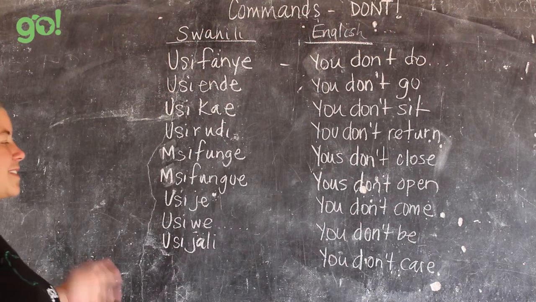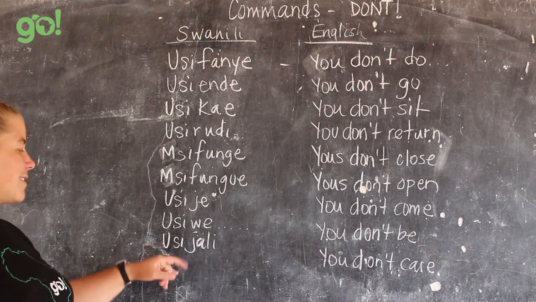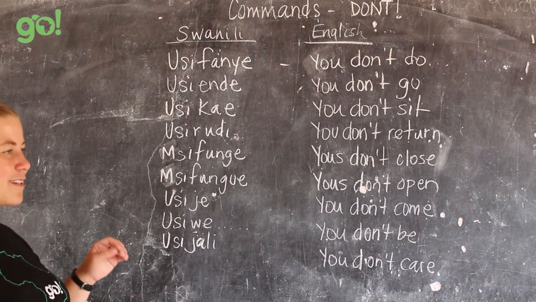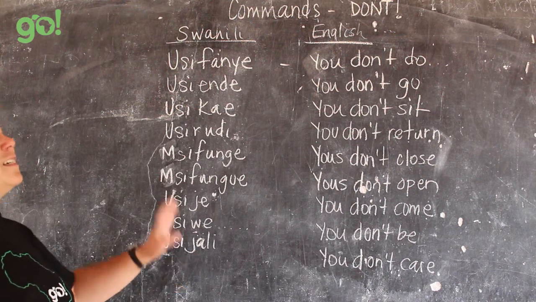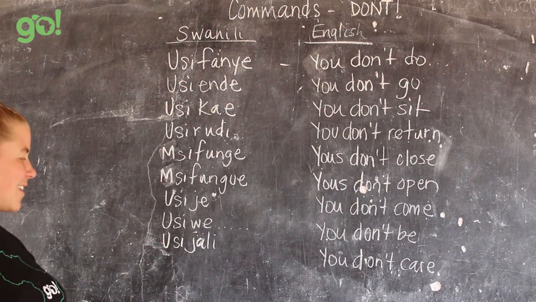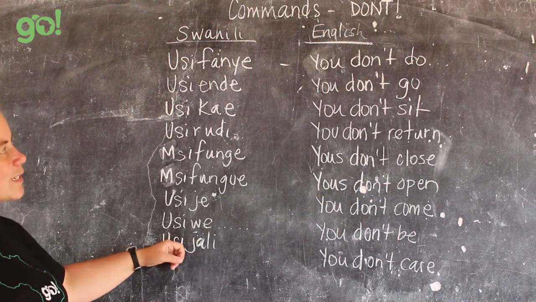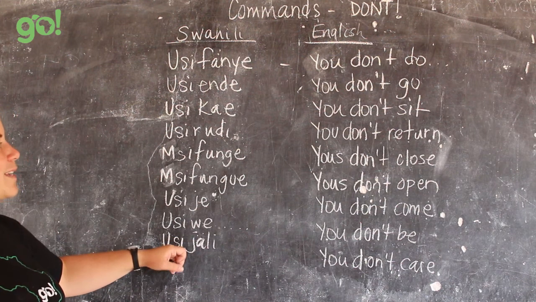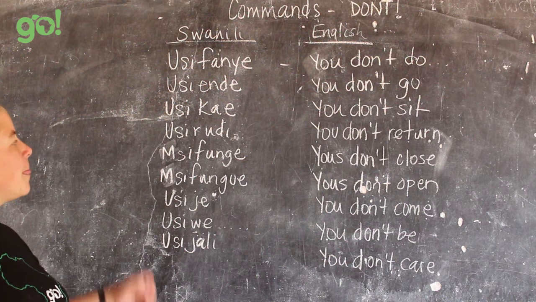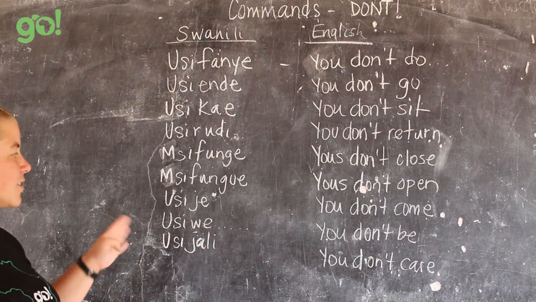The last one we maybe saw in video number 4, I think, when we talked about no problems. Different ways we could say don't worry about it: haina shida, mna shida. One of the other ones is usijali. It's not someone saying don't care, it's more like don't worry about it, it's fine. Usijali. So it's a negative command, but it's used in a positive way. So there are some examples, there's lots of other ones as well, we'll see more in the future, but here's just a few of them.